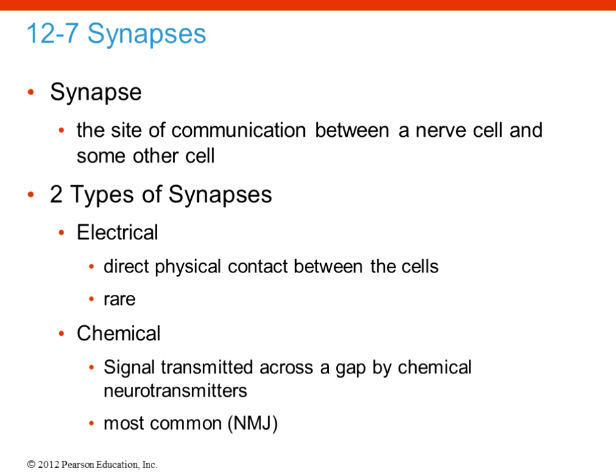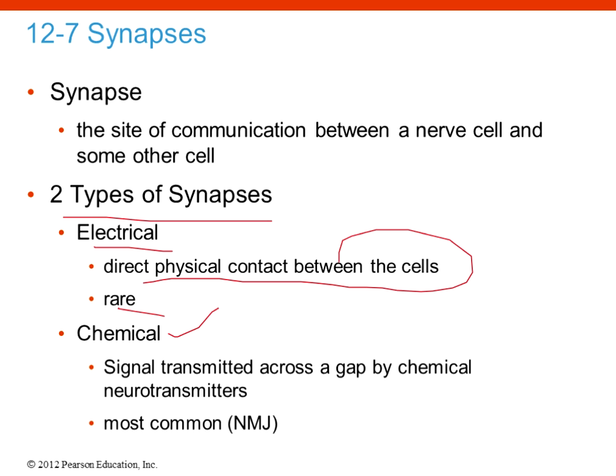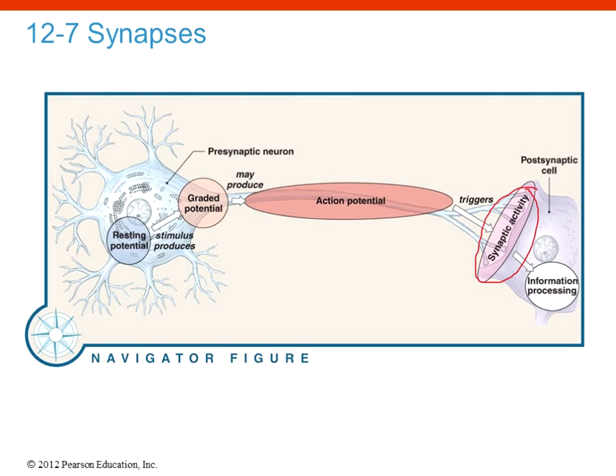Now this last part, with the synapses, we've sort of done already with the neuromuscular junction, so this will be review at this point. The synapse is communication between the nerve cell and the target. There are two types of synapses. We've looked only so far at chemical synapses, and that's what we'll continue to focus on. But there is another type called the electrical synapse, which has direct physical contact between the cells, but that's pretty rare. Chemical synapses are very common, and that's what we saw at the neuromuscular junction. A neurotransmitter was released and moved across the gap, the synaptic cleft, to bind at the target.